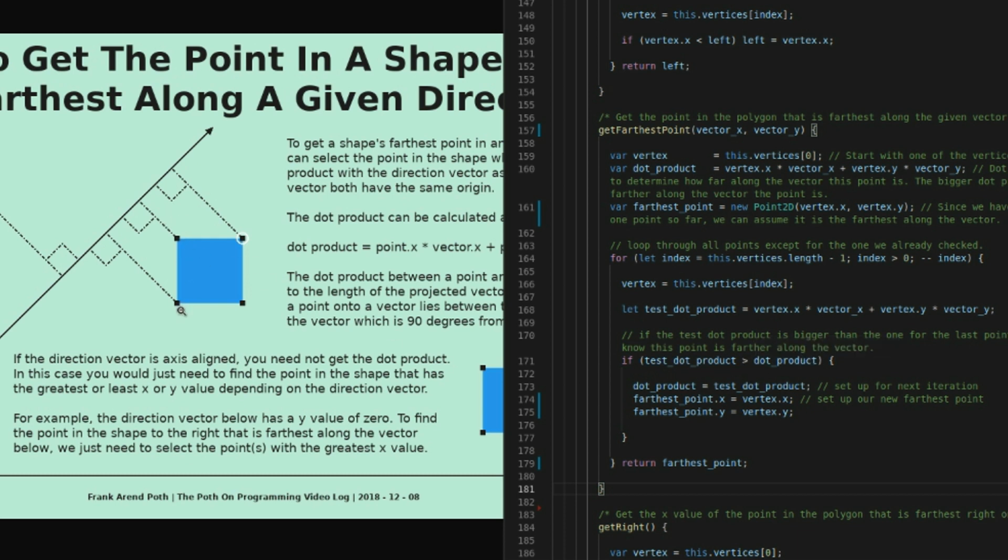So is the dot product of this greater than the dot product of this? Well, if we look at our chart, we can see that no, it's not. The dot product for this is lower along this vector than the dot product for this, which is up here. So this, along this vector in this direction, is less than this. So we're not going to break out of the loop, but we're going to go to the next iteration of the loop. We're going to go to this guy here and test the dot product.